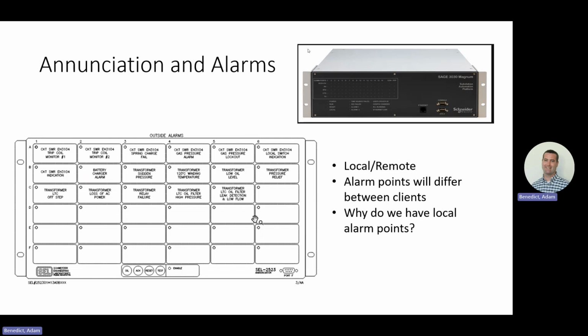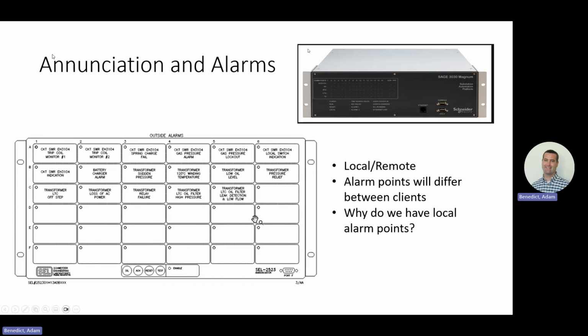So it takes a real holistic approach to these alarms, and sometimes they got to be grouped, or they want to be grouped. Maybe they don't want a transformer LTC oil filter high pressure. Maybe they just want that to be grouped in the transformer major. They don't want all these individual. I mean, you see here they only have so many windows on this. They probably don't at a larger station. They don't want every single transformer alarm to be individual.